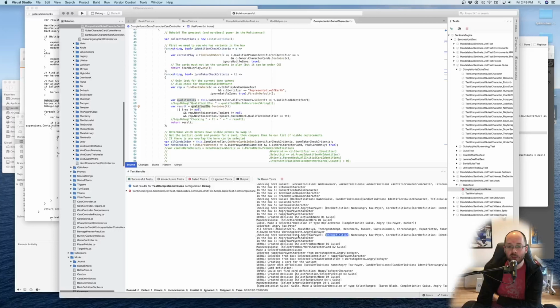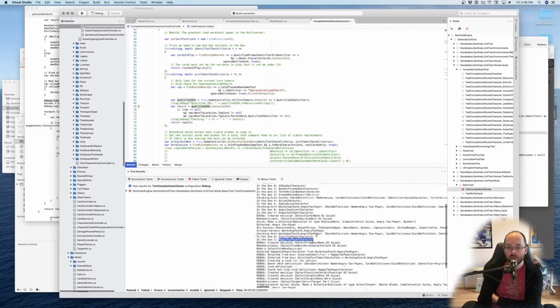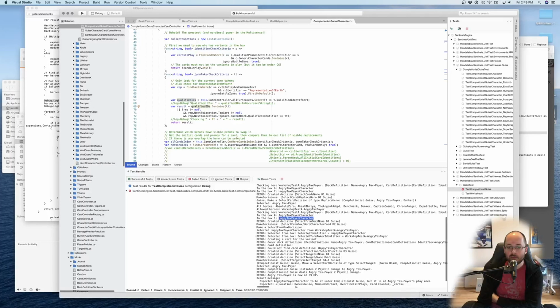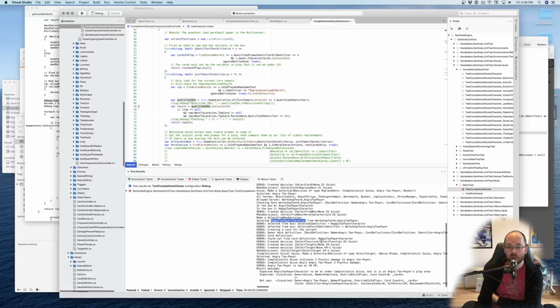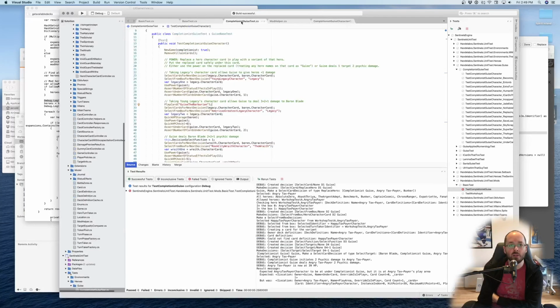For angry taxpayer, we have angry taxpayer and happy taxpayer. So we don't see the other variant yet. We selected happy taxpayer. And we failed to find the card, though.